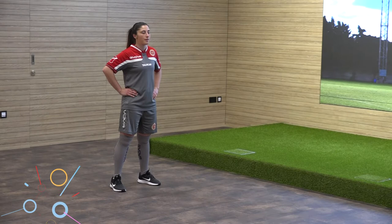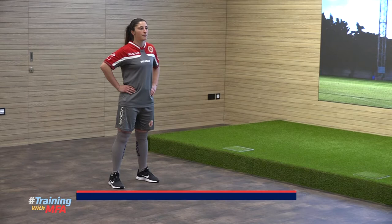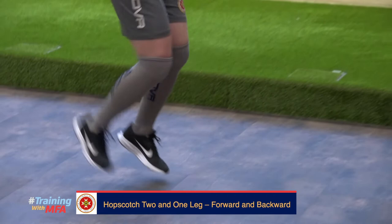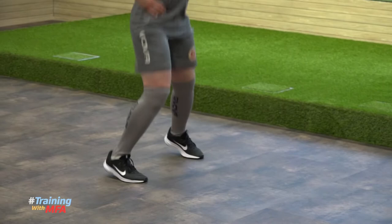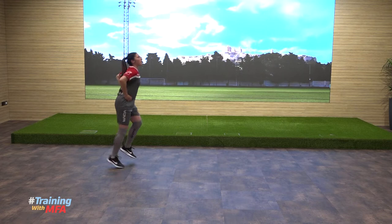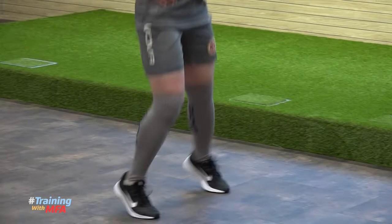Last exercise we are going to show you for this program is hopscotch 2 and 1 leg moving forward and backward. This is a progression of the exercise we proposed last week. In this case, as shown by Janice, she is performing a jump forward, followed by a phase of landing making use of just 1 leg.